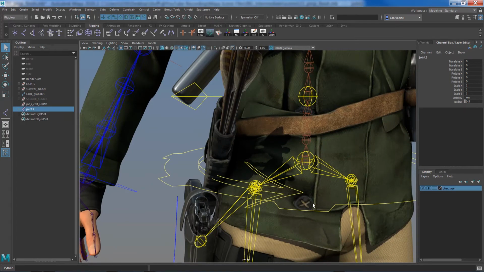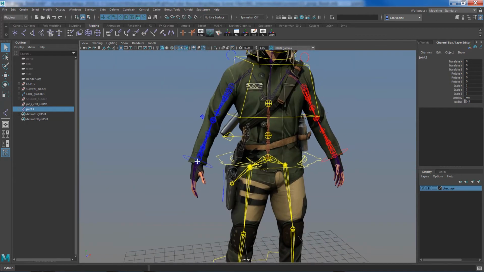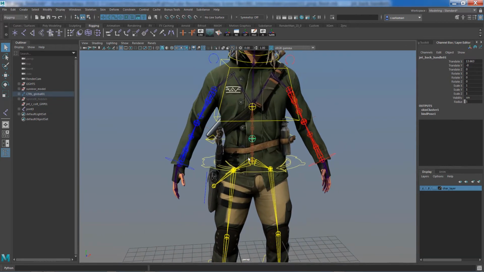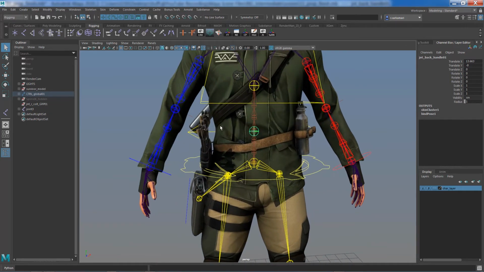So the reason I'm mentioning this is because I want you to think about those scenarios every time you build up a rig for your prop. Now, the next question is, where should I parent this chain to? Should I parent this to the middle handle? Well, think about it. If I parent this to the middle handle, if the character runs and twists, this will stay behind, simply because the middle bone doesn't orient. It does move, but it doesn't orient. So that wouldn't be the right bone for it, at least not for this setup.